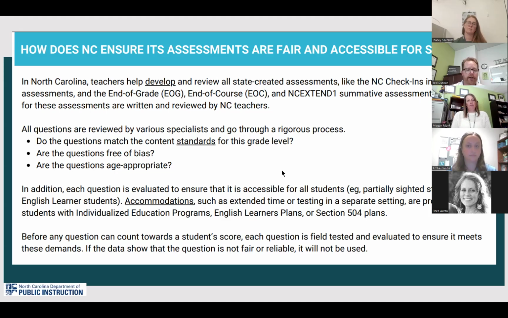But we understand that stress is a very real part of testing. And so we take some extra steps on test day to make sure that students are prepared. But that also starts very early on in the year. And one of the biggest ways is, are we actually taking care to make sure that we address what students are going to see at the end of the year? And so with that, I'm going to turn it over to Miss Monk.